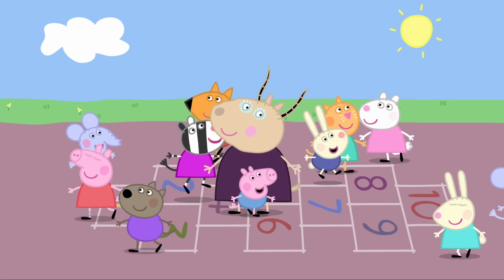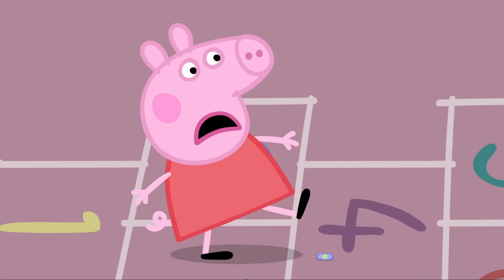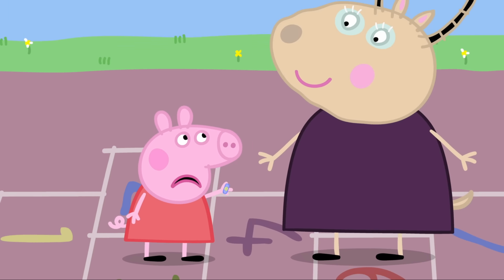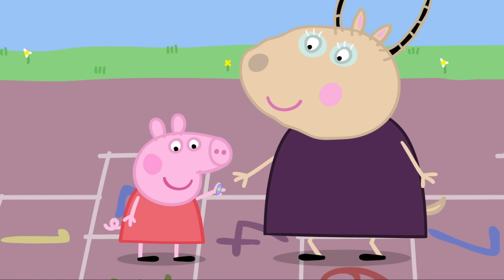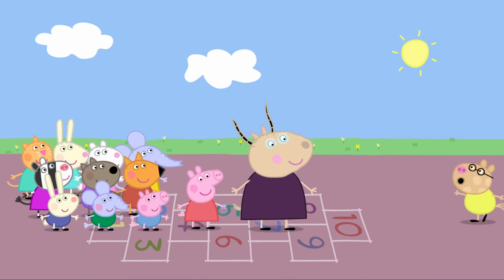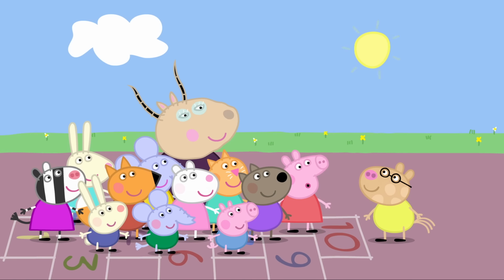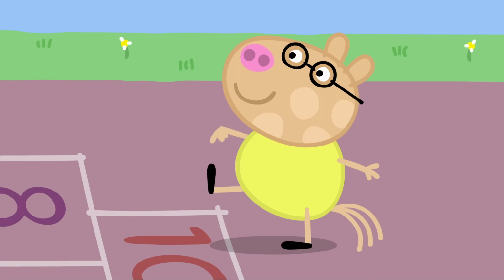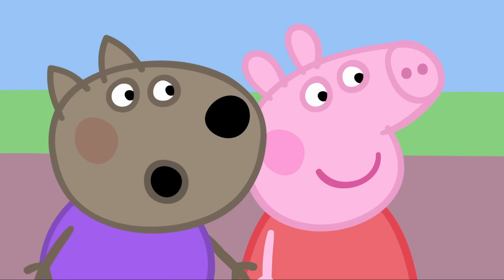It is another school day. Peppa and her friends are playing in the playground. Madame Gazelle, my plaster has fallen off. Can I have another one? You don't need a plaster, Peppa. Your knee is better. Oh, yes. Hello, everyone. Pedro Pony is back. Oh, hello, Pedro. Where's your plaster cast? They took it off because my leg is better. Is your leg strong now?